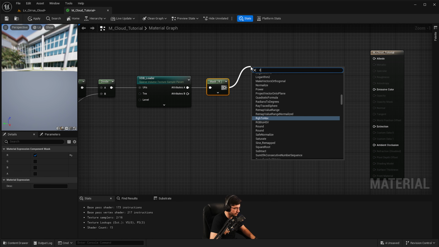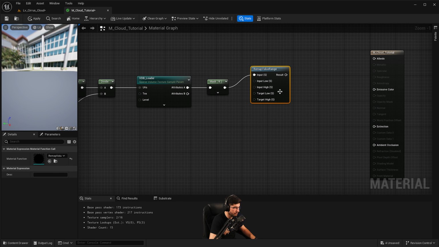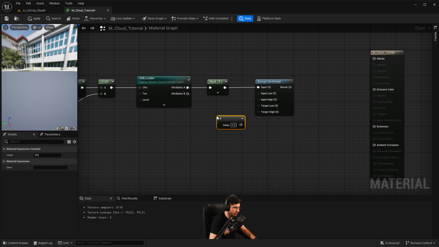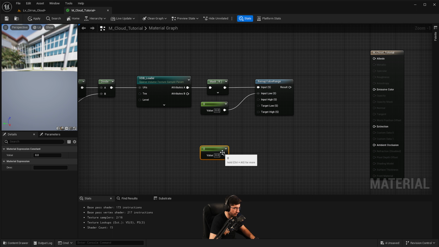And now we want to connect this to a remap value range. And in these, you've got inputs, high, low, high, you know, all that. What we want to do now, keep one pressed on the keyboard and left click to add a value. And we can put a value of 0 in there, and then do a duplication. And then the second one, we can do another value of 0 in here in the lows, but then duplicate, and in the highs, we want to put a value of 1. And again, in the second high there, you want to put a value of 1, like that, okay?